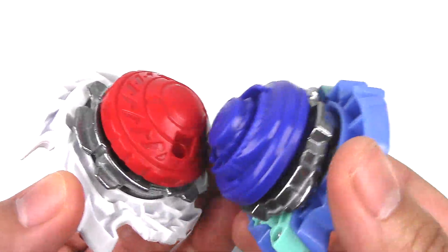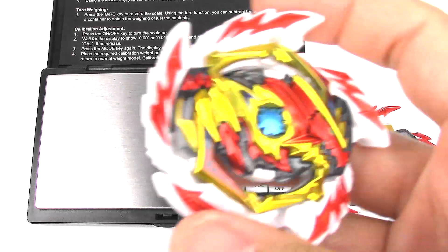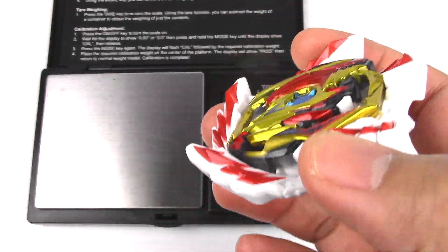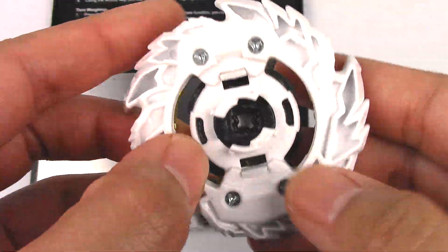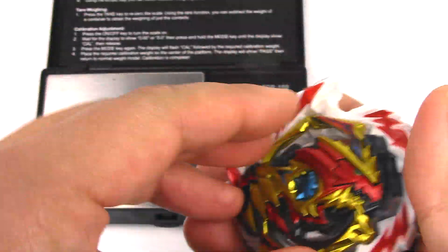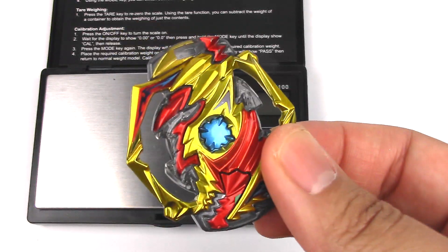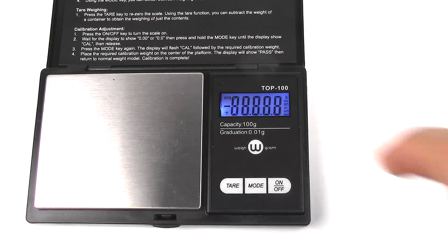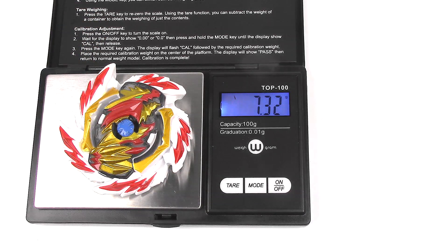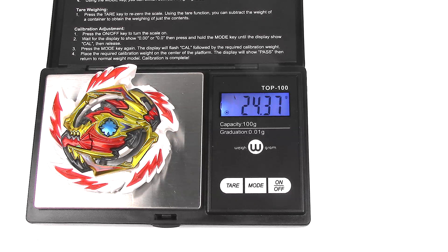It's pretty neat that we have two left-spinning Beyblades in one package. Now for a comparison — I'm just going to compare the layers. Here we have Takara Tomi Erase and then the Hasbro version. Pretty much the same colors. Of course the GT chip on Diabolos is different — the whole weight comes with it, which is not the case for the Hasbro version. The Takara Tomi version is compatible with left and right. Weight test: Hasbro Erase Davolos is 12.72g — pretty heavy for Hasbro — and Takara Tomi is 24.37g.